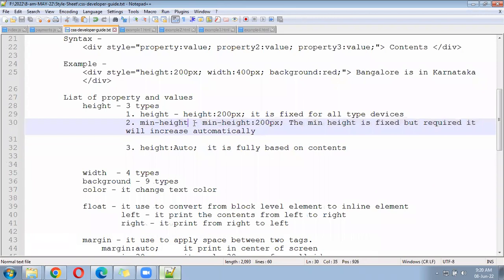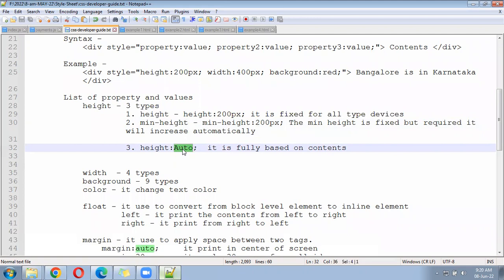The minimum height will be fixed. If the content is more, it will increase. Another one is called height auto. According to content, if the content is more, it will increase. If content is less, it will decrease. So that is fully based on content only. That is called height auto.